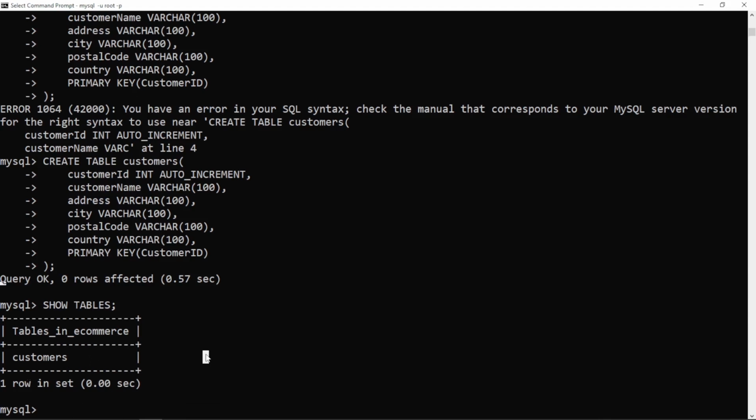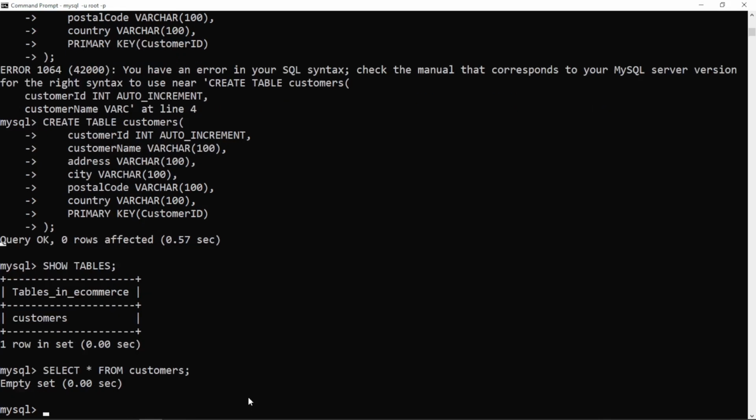And if you want to see what we have in this table, you can execute a query, select, and here star or asterisk represents all, followed by from and the name of the table, in this case customers, and that's empty right now because we haven't inserted any record in it.